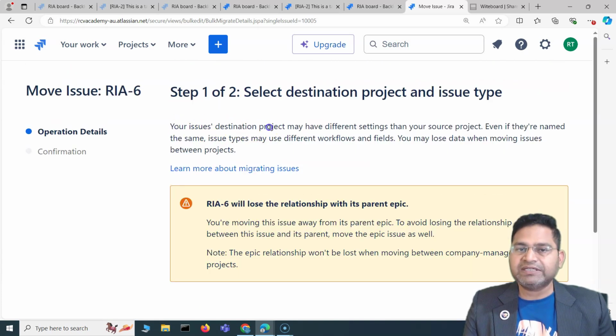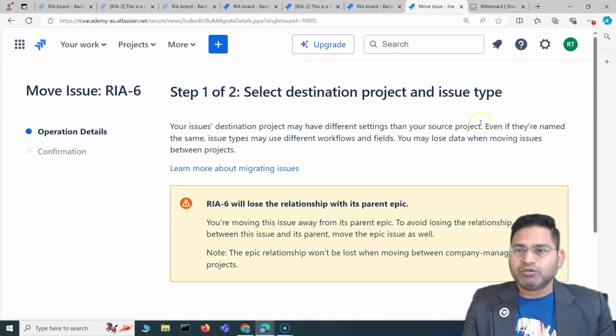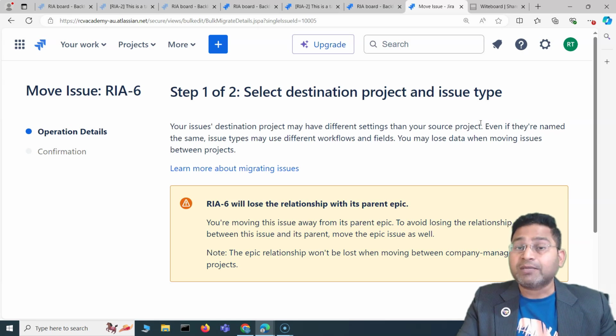Now, your issue's destination project may have different settings than your source project. So if, for example, you want to move an issue from one project to another, the other project might not necessarily have the exact same Jira configurations. When I say Jira configurations, it is in terms of the issue fields that are configured, which might not be just default. There could be some custom field.